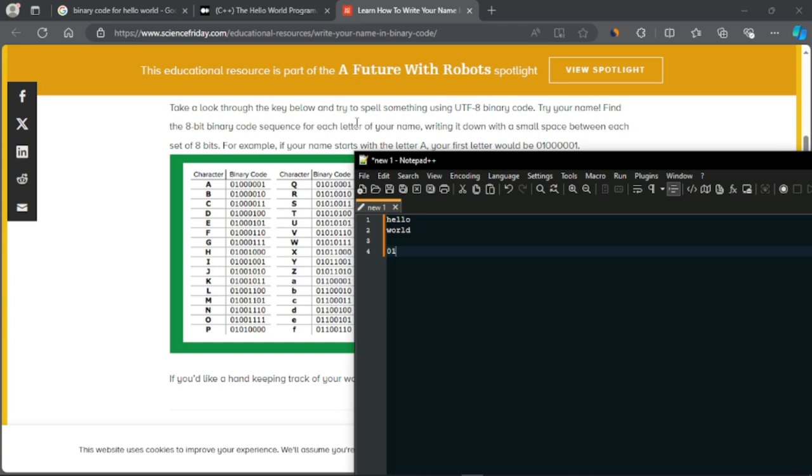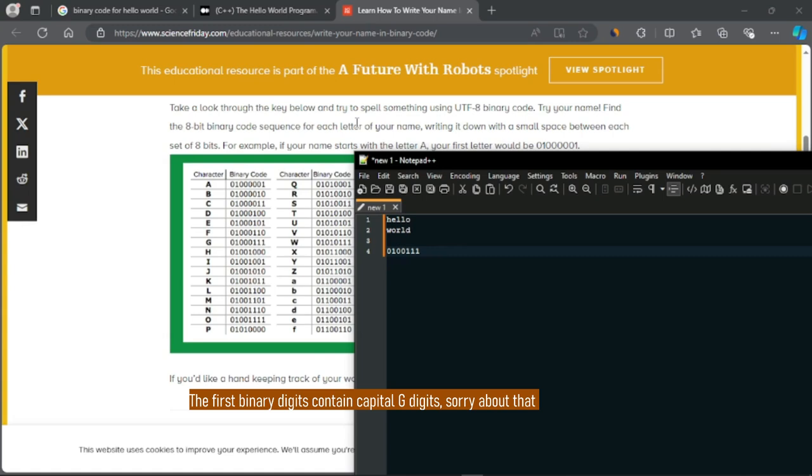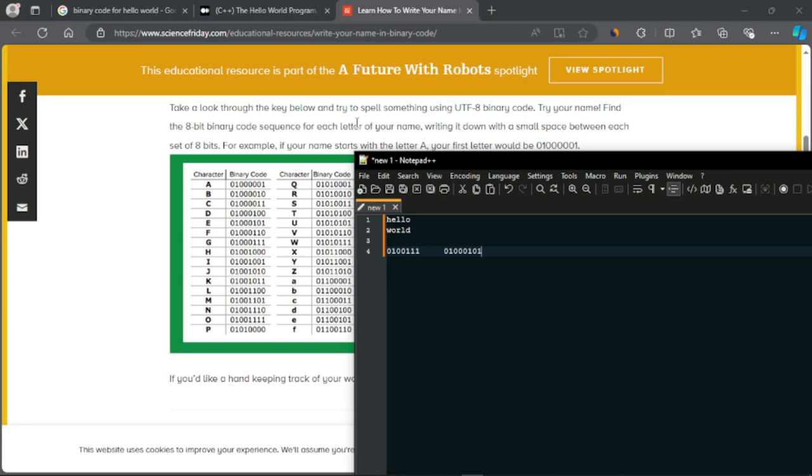H is 01001000, then E. So let's space it. E is 01000101. Wait, so am I doing this incorrectly? Okay, I'm doing it correctly. So that is E. So L is 01001100.